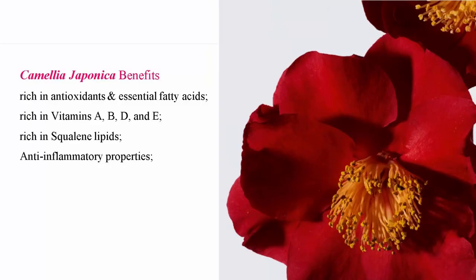The Camellia Japonica flower and extract have multiple benefits for the skin — it boosts the presence of several antioxidant enzymes that help the skin naturally defend itself against external aggressors. The extract is also rich in antioxidants and essential fatty acids, and it has vitamins A, B, D, and E, which help to seal moisture in the skin and help the skin repair and recover itself. Overall, that's why I said this is actually a good skincare line, though I wanted to try the consistency of the products before purchasing full-size.